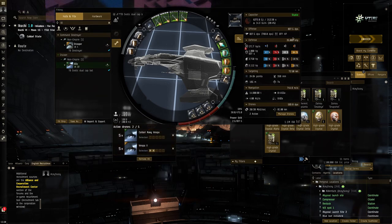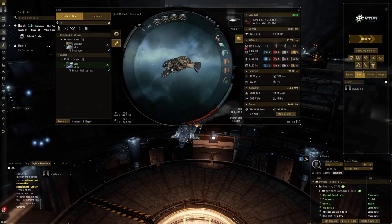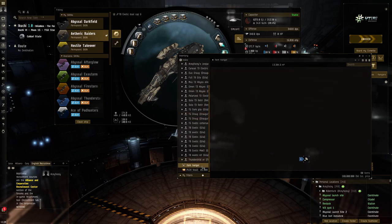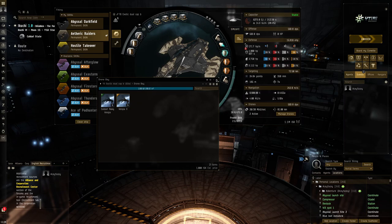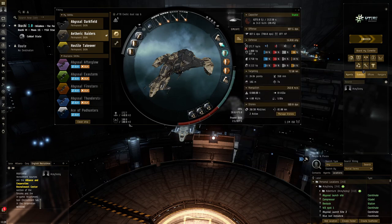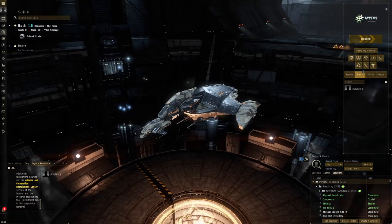I've got triple drone damage amplifiers - the pure navy ones - for decent DPS. I'm using the tech 2 Vesper drones with scourge light missiles. Many people use augmented drones because they do more DPS, but for a specific damage type like kinetic in exotic abyss, I think tech 2s actually do slightly more damage or about the same as augmented ones. Augmented drones do mixed DPS, while tech 2s do only kinetic - which is optimal here. They're also about 10 times cheaper, so much less stressful to lose.